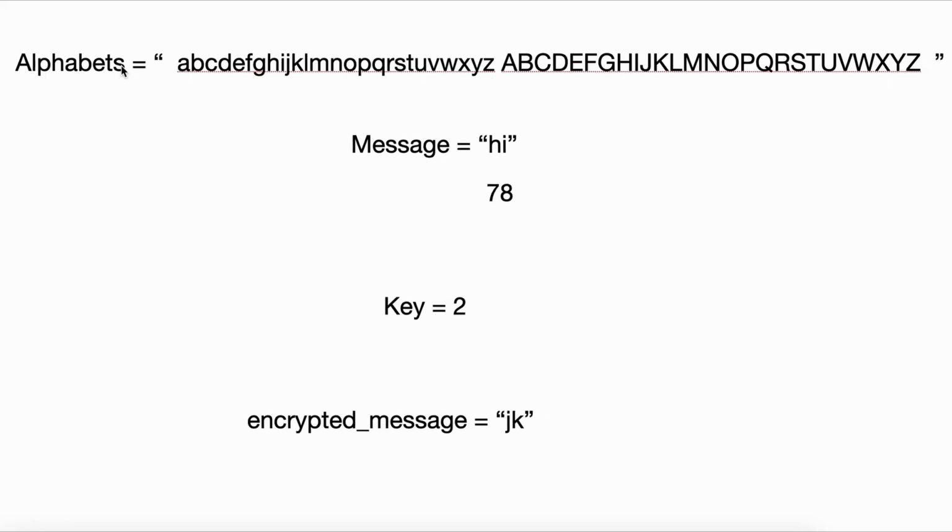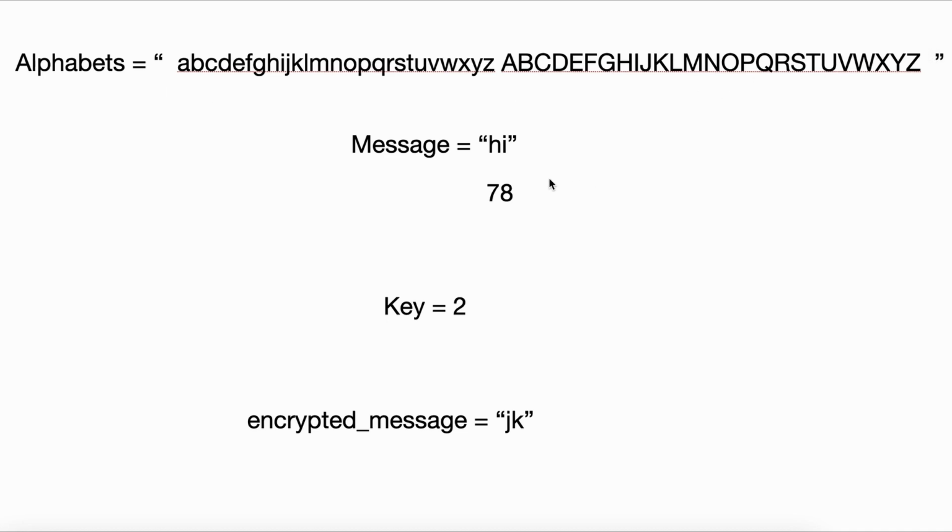So here I have a variable called alphabets, and inside this variable I have a long string. This string is composed of the alphabets in lowercase followed by the uppercase. Where did I get this string from? I got this from the string module using the ASCII letters method. Let's say, for example, the user enters a message, hi. In this variable, h has an index 7, i has an index 8. So we have the message, and we know the index of these two characters from this string alphabets.